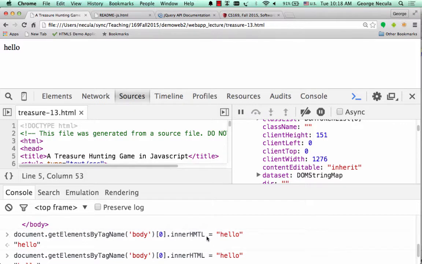JavaScript, being a dynamically typed language, said, oh, you want to set this field onto the body, we'll set it. It's stored there with the body object, but it's not interpreted by the HTML renderer. It has to be innerHTML. Once you do this, the HTML renderer that constantly watches what's going on with your document object will update the web page.